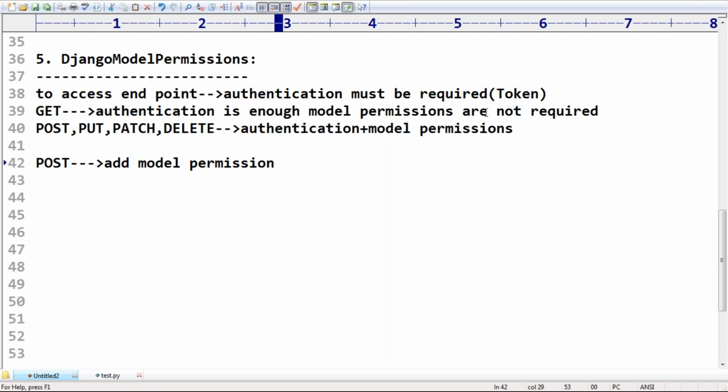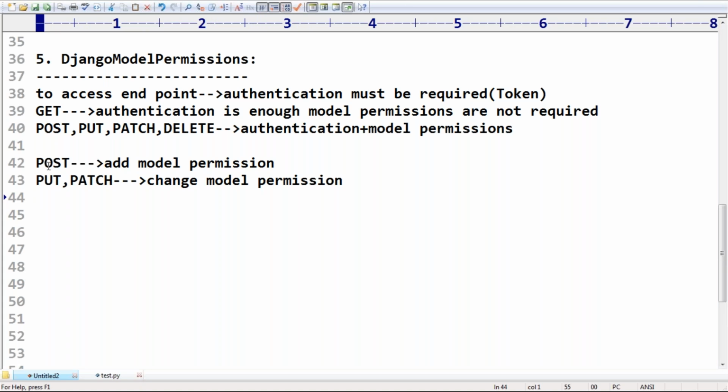If you want to perform a post operation, add model permission must be required. If you want to perform put and patch, change model permission must be required.